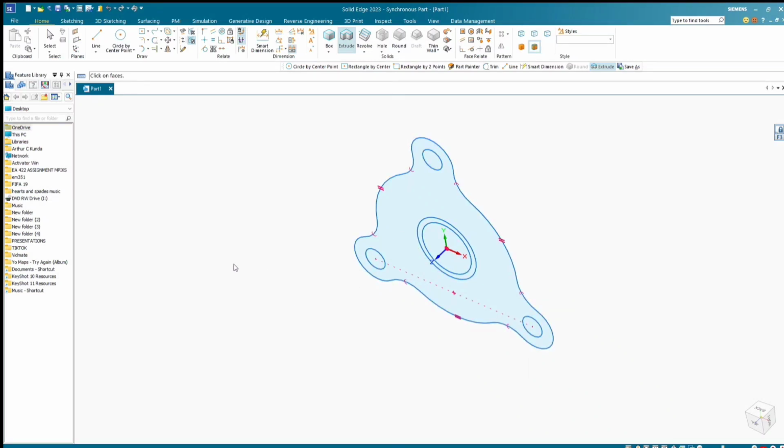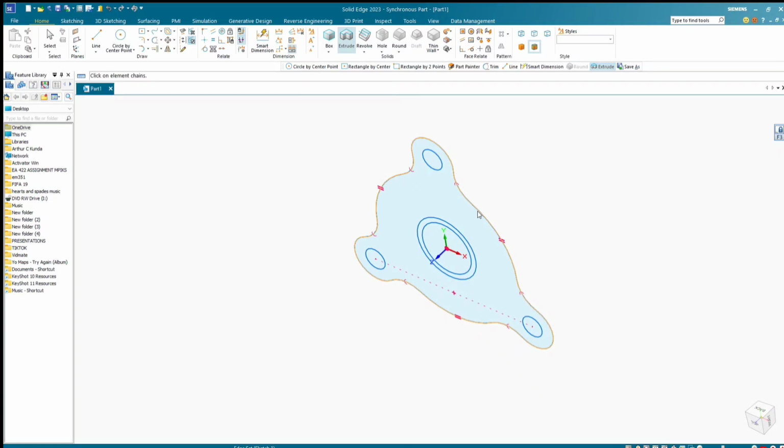When you click on extrude, there's a little dialog box that pops up, and for the first time you see face. So remove it from face and put it on chain. Then once you're using chain, you click on the parts that you want to extrude.